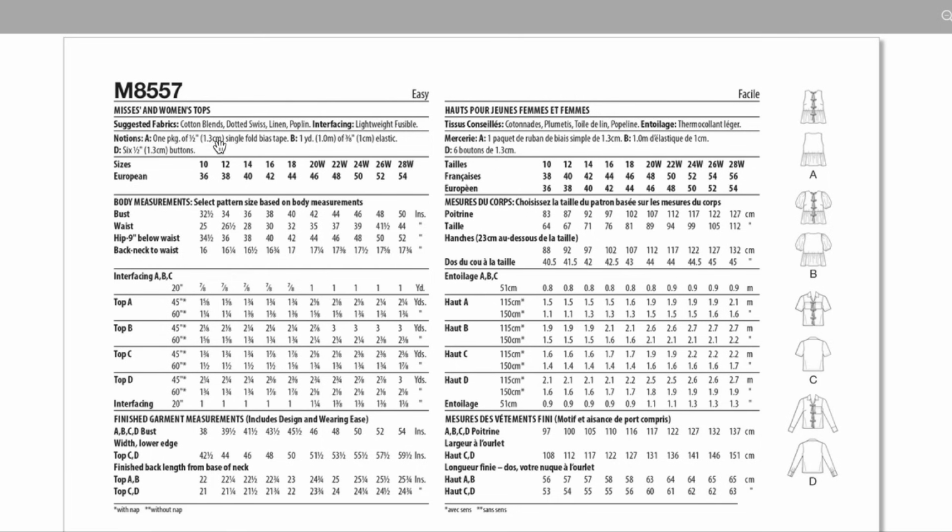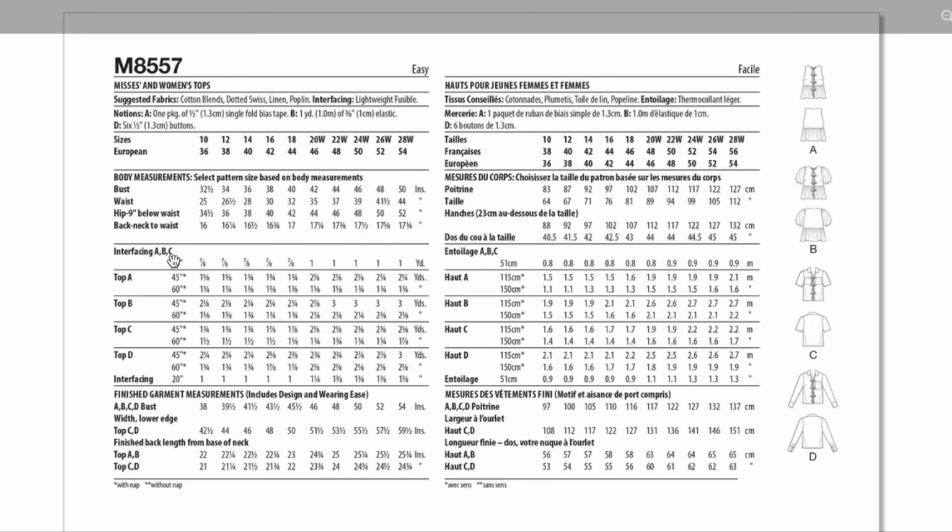Notions will be single fold bias tape. That's for A only. That's for the sleeve, for the arm side. Okay. And then view B needs elastic in the sleeve. And then D is 6 buttons for the sleeves, I think. And then view C needs no notions. So keep that in mind. Even though C is my least favorite version.